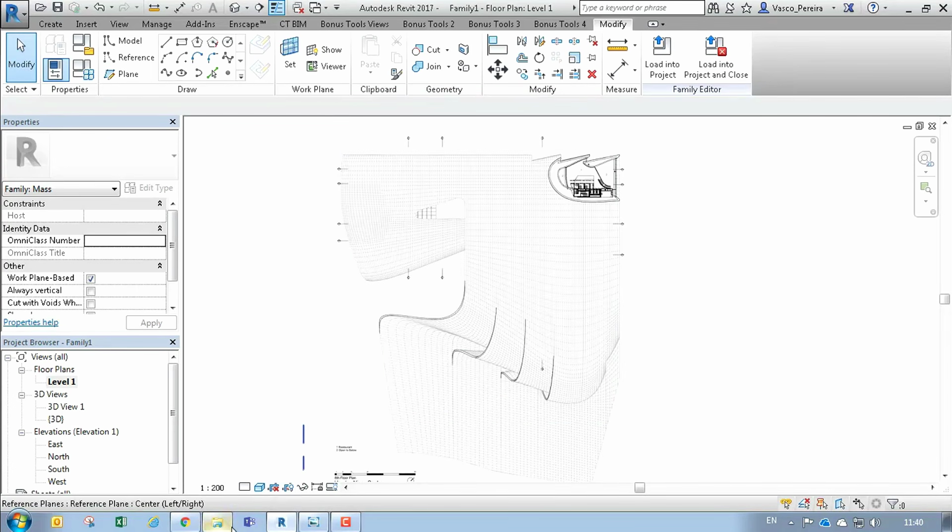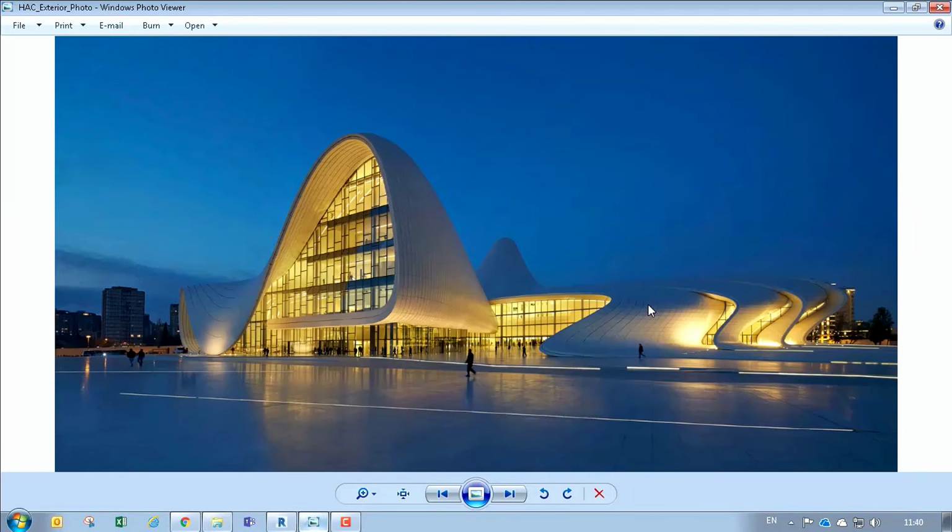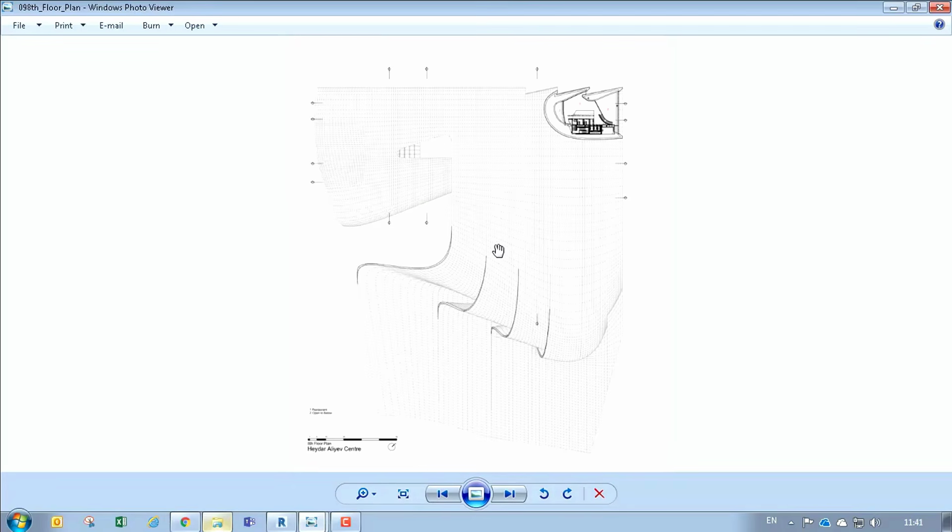Opening up this image of the cultural center, you can see that this shape is not just a continuous loft. These cuts on the side will be very tricky to create. We will have to create some kind of structure that gives it the continuity, but the actual loft will have to be split into parts.